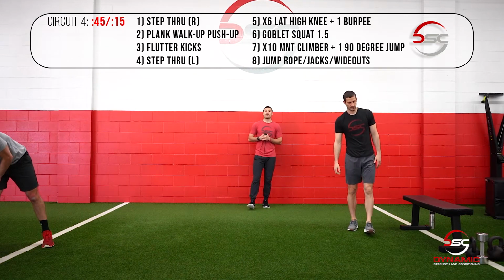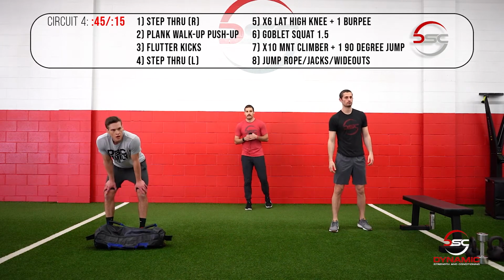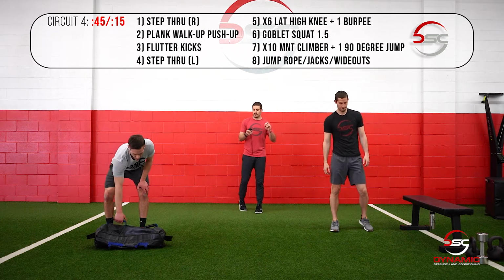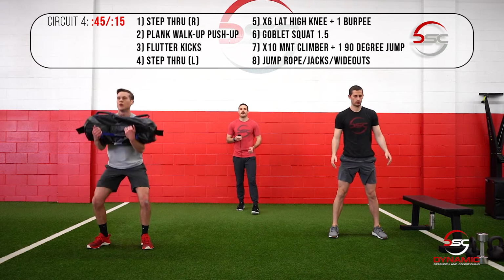Let's get into our squat 1.5s, okay? Coach Matt going back to that duffel bag version. Coach K is going to go body weight, okay? Here we go. 2, 1, begin. All right, so all the way down, halfway up, back down, all the way up.